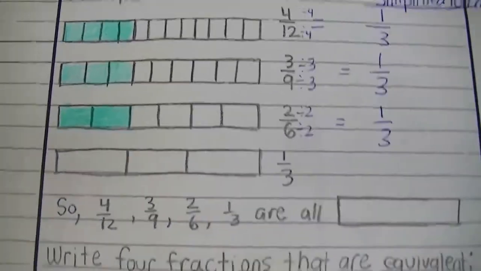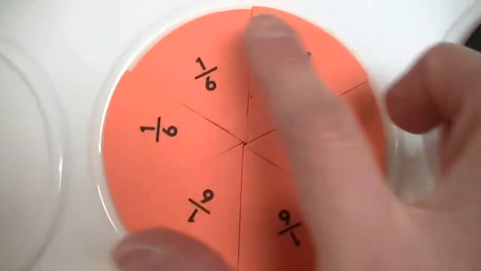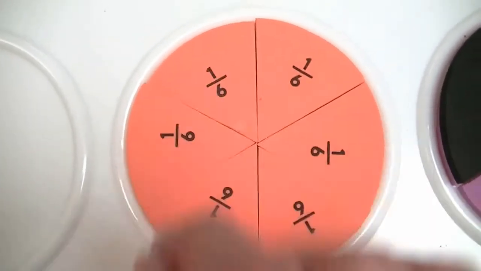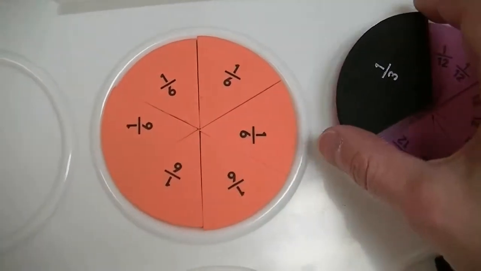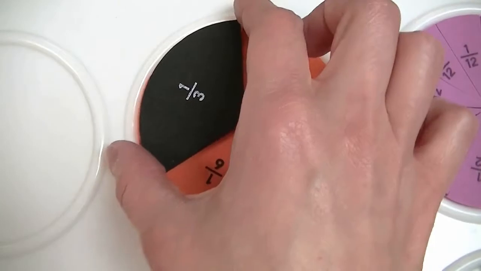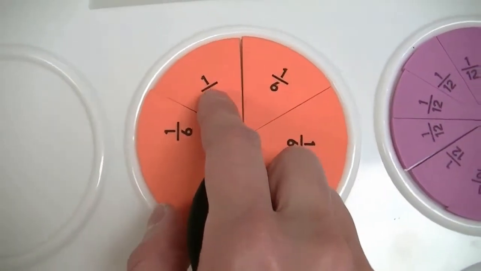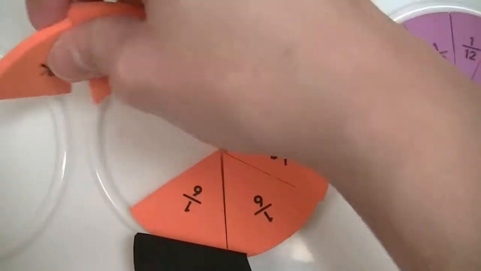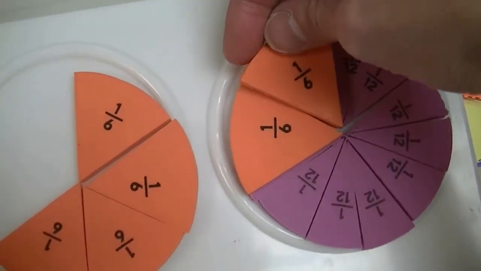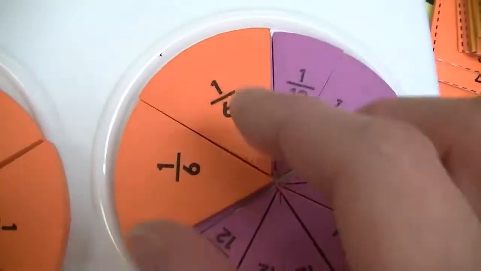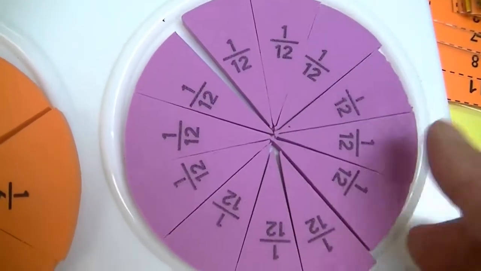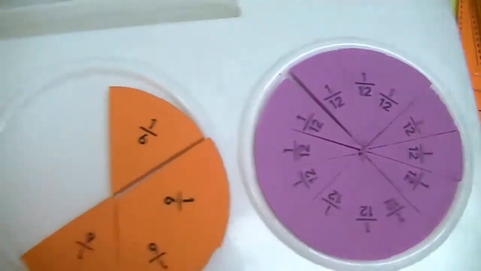So let me go ahead and show you over here. Here I have 6 1/6 pieces. They form one whole. And we were saying that 2/6 is equal to 1/3. Okay, so 2/6 simplifies down to 1/3. They are equal. 2/6 is also equal to 4/12. So here are 2/12, and then together makes 4/12. 4 1/12 pieces, okay? See that? Oops, sorry. It's hard to do this while I'm filming too. I'm holding the camera. Okay.